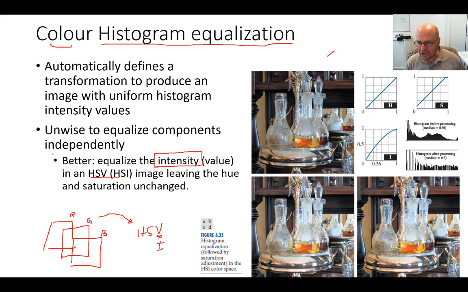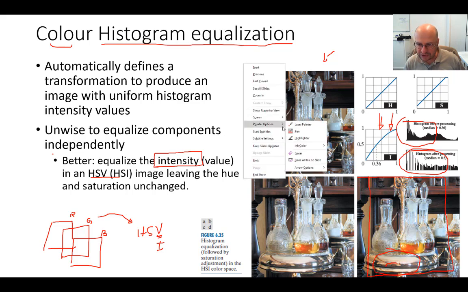You get the original image here, and then you apply a histogram equalization on I. That's what the book did. This is the histogram before processing, and this is the histogram after processing. What you see here is a better distribution of the colors. Especially take a look at this portion of the picture, which is a little bit darker here, and we can see the details. In here, we can see everything that's in there.